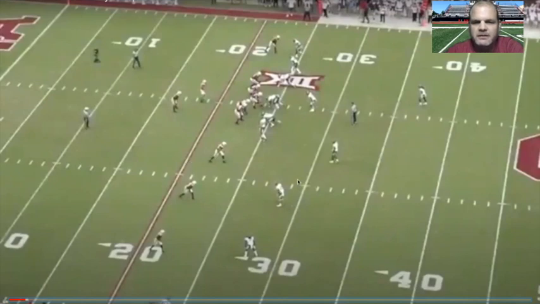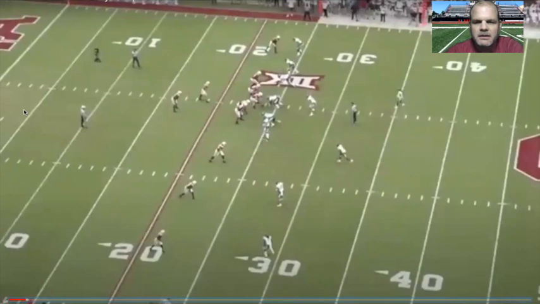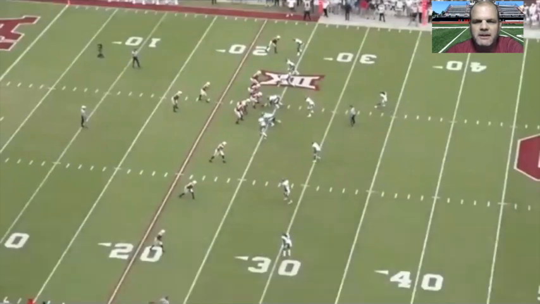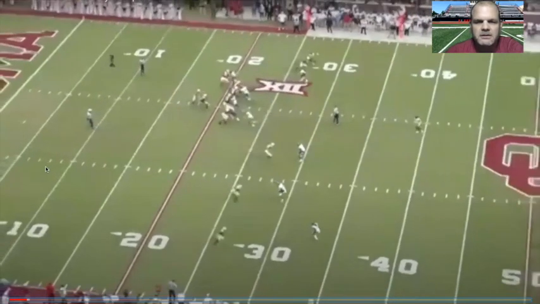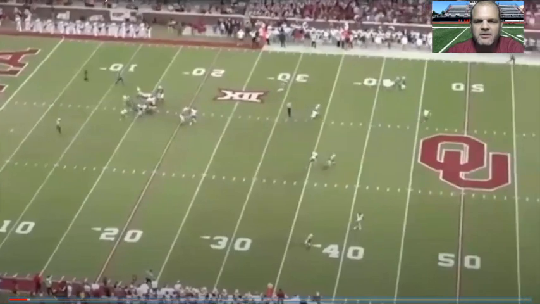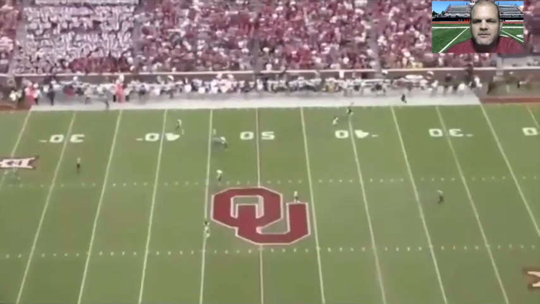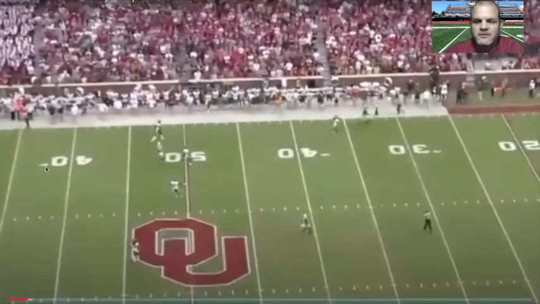Again, they have trips right. Again, there's one safety showing himself to be high. And Baylor's trying to play some games pre-snap. And at the snap, he rolls to 1 high. So you either got a cover 3 or a cover 1 look. Now, Baylor's bringing a blitz, all right? And they've got 2 guys coming off the edge here. So the QB gets a fake, and he knows he's got to get it off quickly. So he throws the first read in his progression, which is the vertical pass.